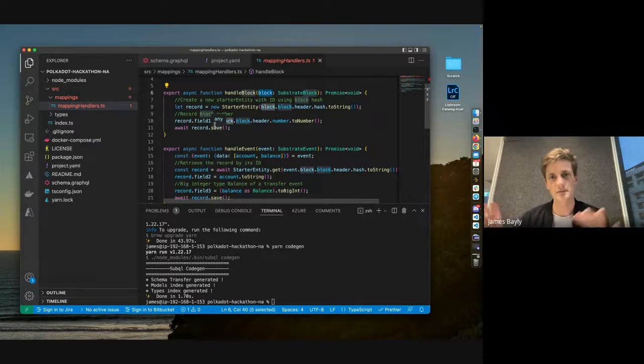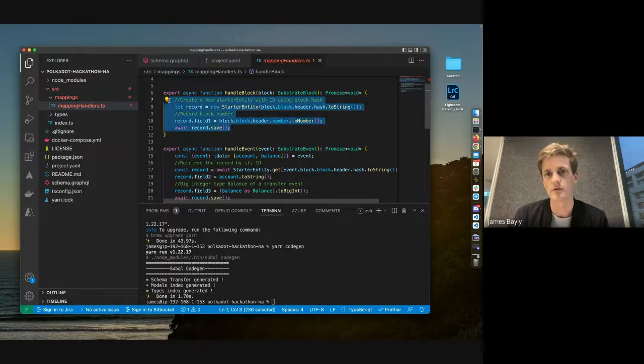So you can map that data into whatever other entities you want. You can retrieve data from any other endpoints around the world. You can go get price data from CoinGecko. You can make a request for the current weather. You could ask for what the star sign is or whatever. It doesn't matter. Whatever happens inside this method will be triggered every time one of those things happens. But you can do whatever you want.